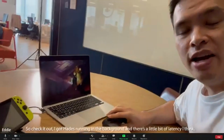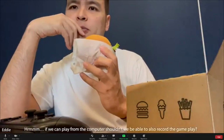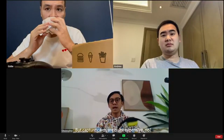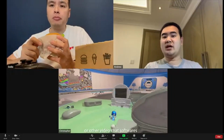So check it out. We got Hades running in the background, and there's a little bit of latency, I think, but can this be fixed? We have a dedicated app to optimize it for us. If we can play on the computer now, shouldn't we be able to also record the gameplay? Like a capture card? But capture cards are quite expensive, no? No. How did you do that? So the firmware detected the webcam, so you can use it on software like Zoom or other video chat software.